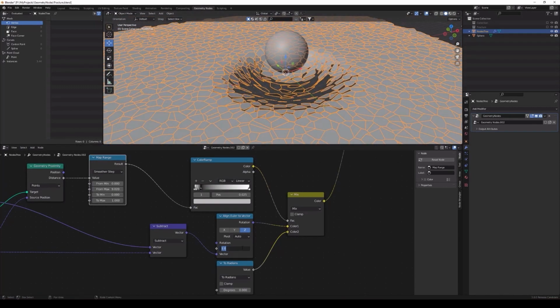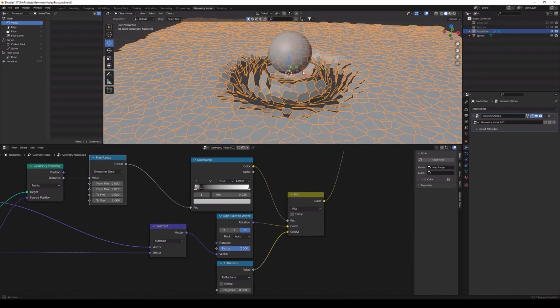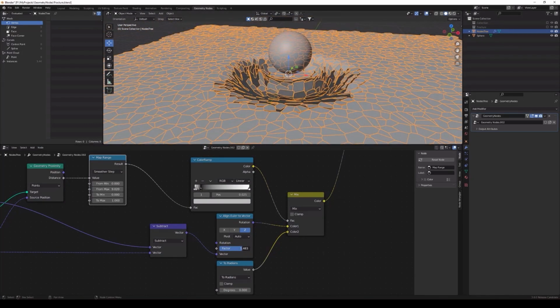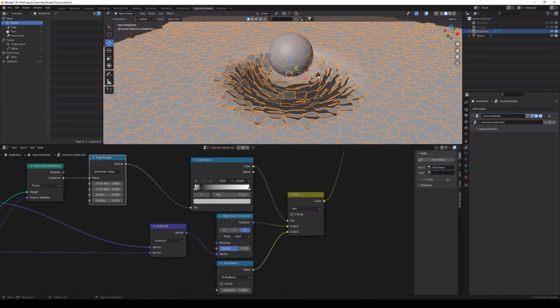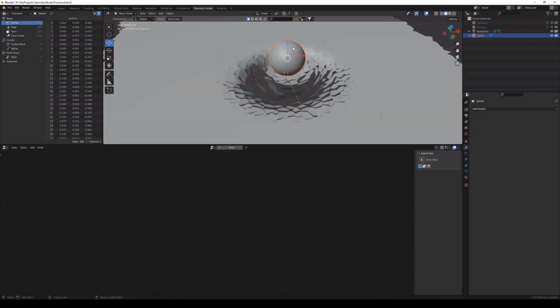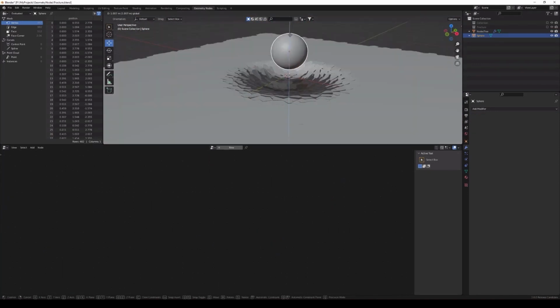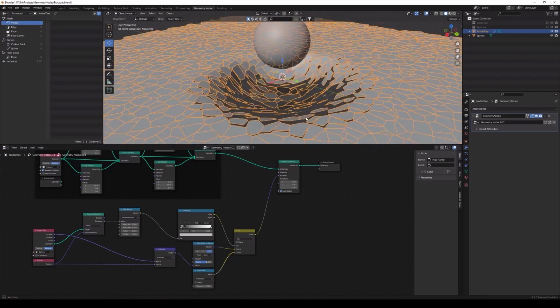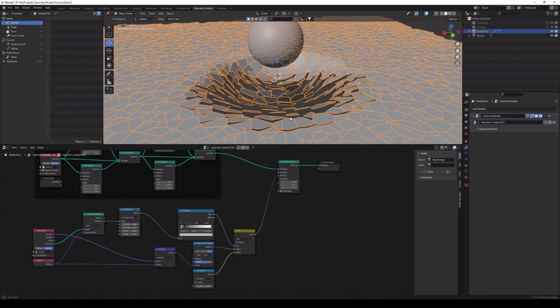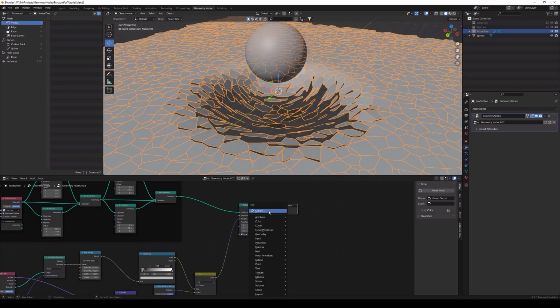You also might want to increase the Euler factor over the value of 1 by simply typing a bigger number. The higher the sphere will be over the plane, the bigger factor might be needed. It's time to add some thickness to the shards, and there are actually 2 ways of doing this.